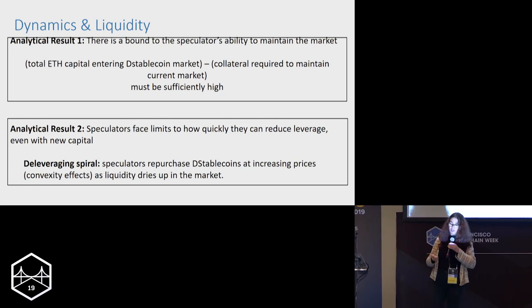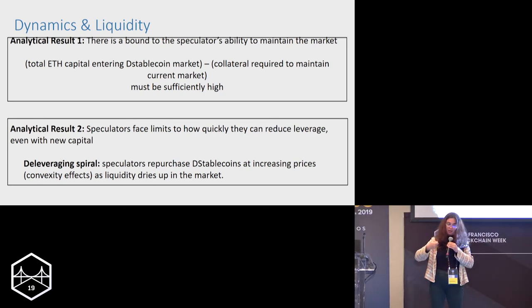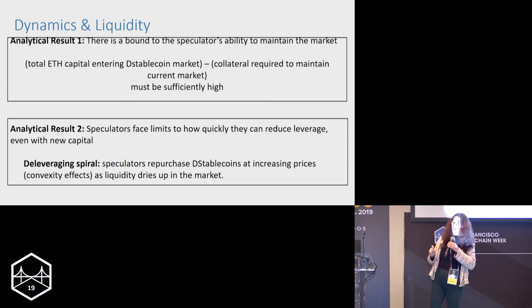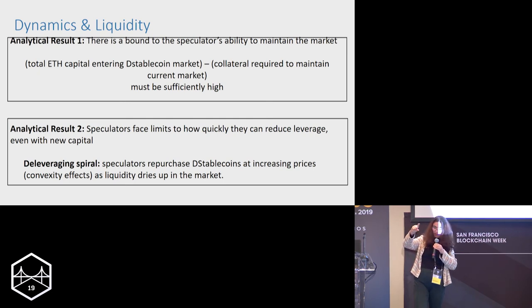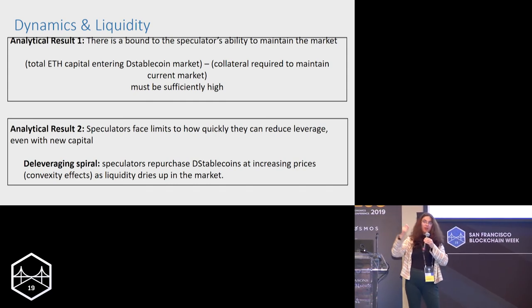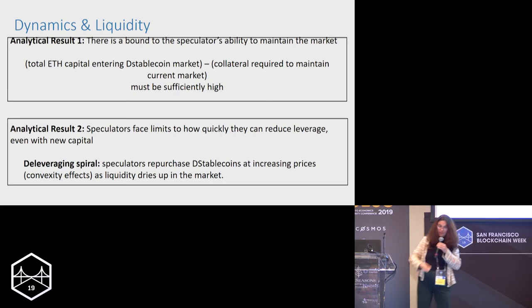And then you have these deleveraging spirals, which happen because the speculators need to repurchase stablecoins at increasing prices. And when you have this kind of increasing prices, we have seen all this in financial engineering, because those are convexity effects. It basically depends on the order in which transactions occur, and if you have several liquidations in a row, this could add up to much more than the individual effect of each liquidation. So they could spiral out of control. Basically, if you took each individual liquidation and it would have an impact, if you look at the impact of all of them together, it's going to be much, much larger because of the convexity effects in the price. And this brings me to the point that you need financial engineering to decide on what those prices are, because you need to understand these convexity effects.